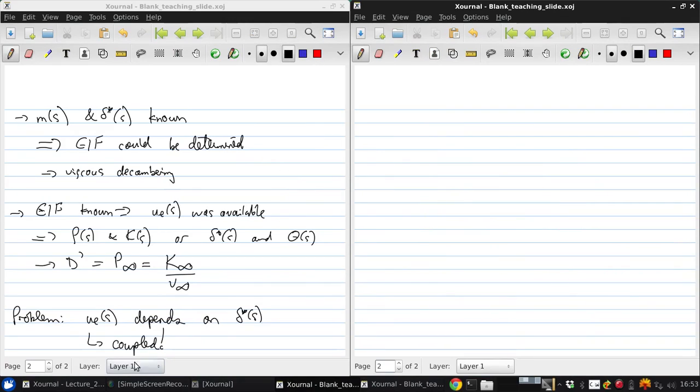Before we go back and think about this coupling further, let's first consider the case where the flow is fully attached and where the boundary layers are very thin. So delta star over C is much smaller than, say, the thickness to chord of the airfoil. Now, the flow over the NACA 0008 airfoil at 0 degrees angle of attack for the high Reynolds number represents just such a flow.